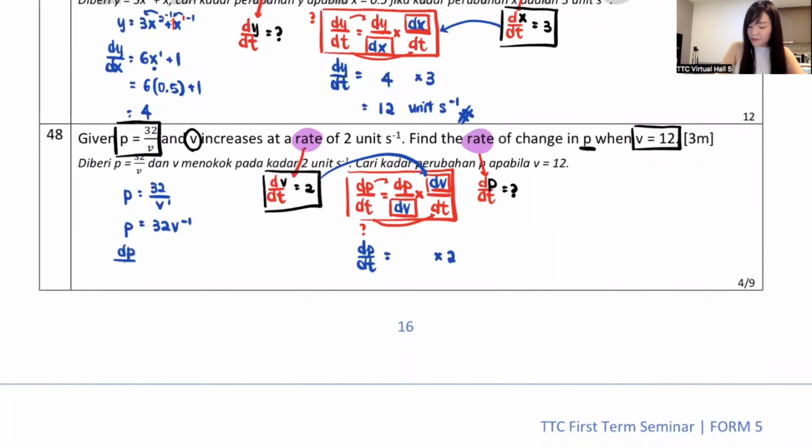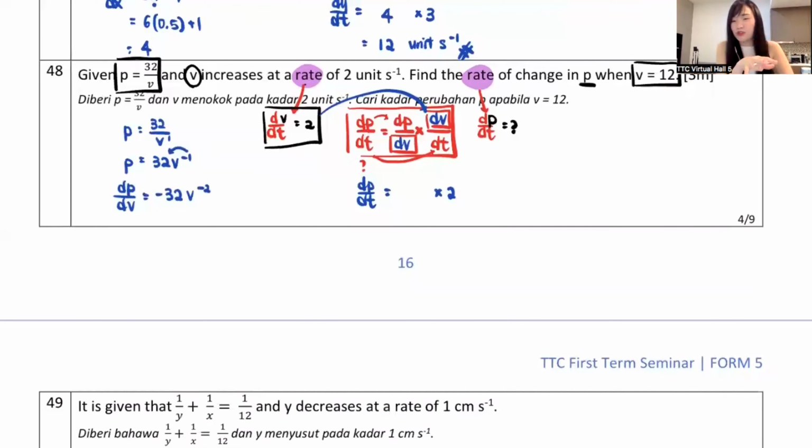Outside is P, inside is V. Differentiate it, isn't it called dp dv? Don't create the name wrongly. So times -1. -1 times 32, -32. Then power -1, -2. They don't stop here. I see my students, a lot of them like to stop like that. Stopping like that is very hard because power negative is a bit ugly, and then you might get confused later because of the negative. So always try your best to make the negative disappear. How do I make the negative disappear?